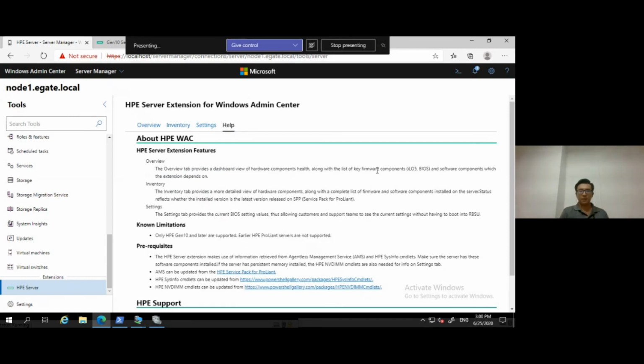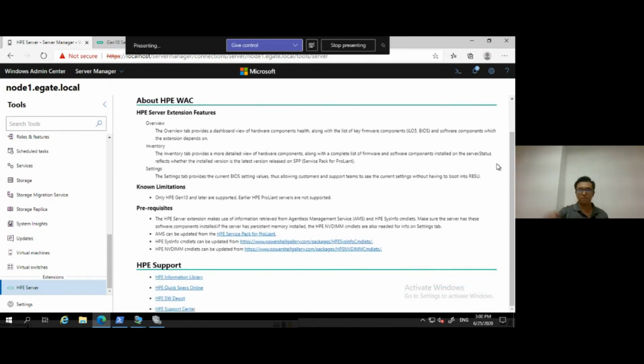So this is one of the brief extensions which Microsoft and HP together have done. In the majority of situations, if an IT administrator is stuck, they can refer to end-to-end information regarding that server and how to take action. This is a quick reference guide of sorts. And the good point is if an IT administrator wants to log a case, they can use the last icon hyperlink, HP Support Center, and raise a ticket directly from the node itself. That's the best thing about this integration of HP and Microsoft. When we developed it, we shared the SDK so that they could develop the end-to-end experience of software and hardware in a simple pane within Admin Center.